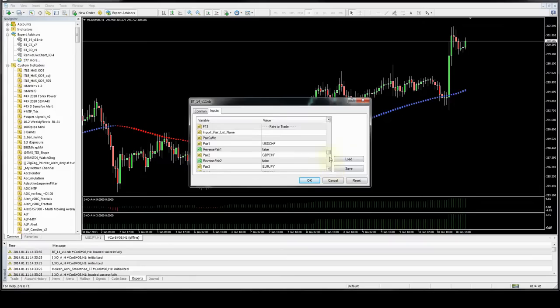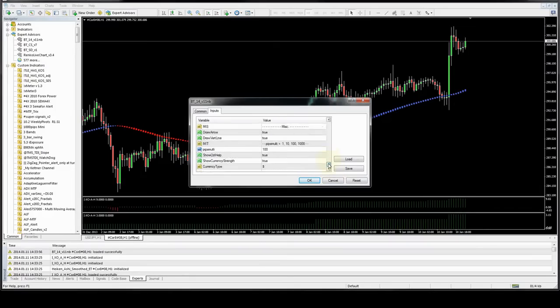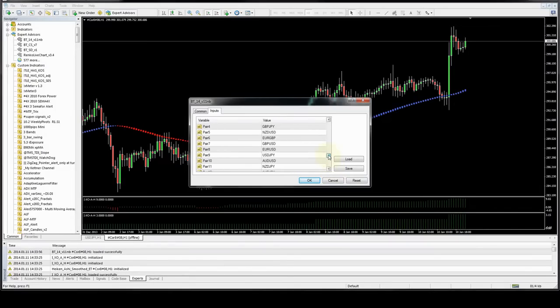You notice right now it's got all 14 pair in there. If I were just to attach this, you'd get 14 pair. But I'm going to use that same list I just created over here, which was buy correlation C8. I'm going to use that list.